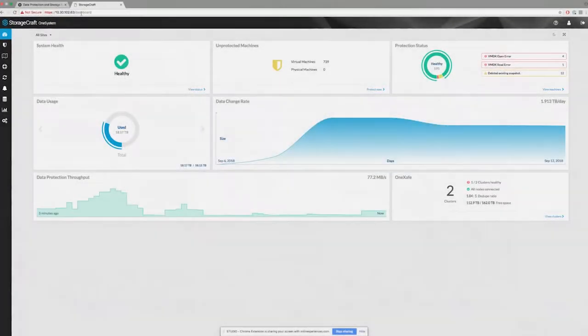This is the dashboard where you can see from a high level the overall health of your data protection environment, how much capacity is being used, how much is free, and some of the performance metrics for the last data protection throughput, different activities, and then your OneXafe clusters. Here I've got alerts and alarms about something going on with this cluster, so I can delve into this and take a further look, looking at different data reduction ratios. And in this environment, I have 2 different clusters.